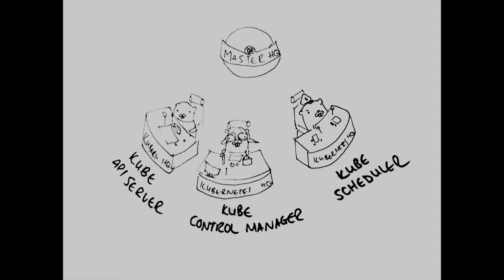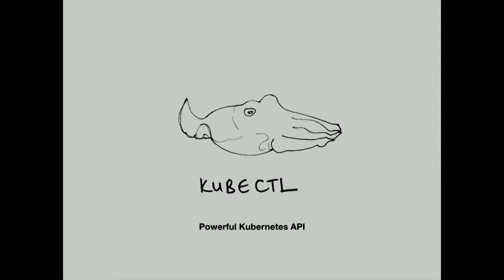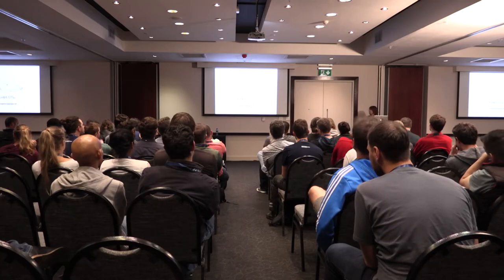Kubernetes gives you a really powerful tool for accessing the API and dealing with those Kubernetes objects, which is kubectl. Some people say kubectl, which is why it's a cuttlefish. With kubectl, you can check pods, delete them, create deployments, etc. You're basically just using it to control the Kubernetes master cluster and do all the things.